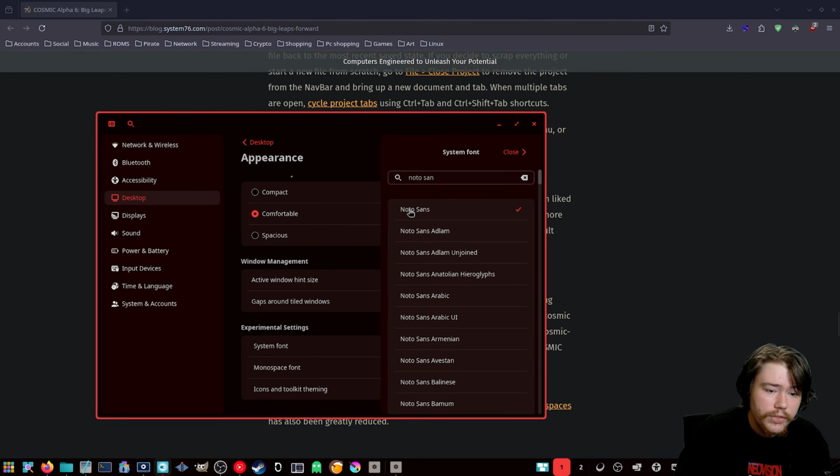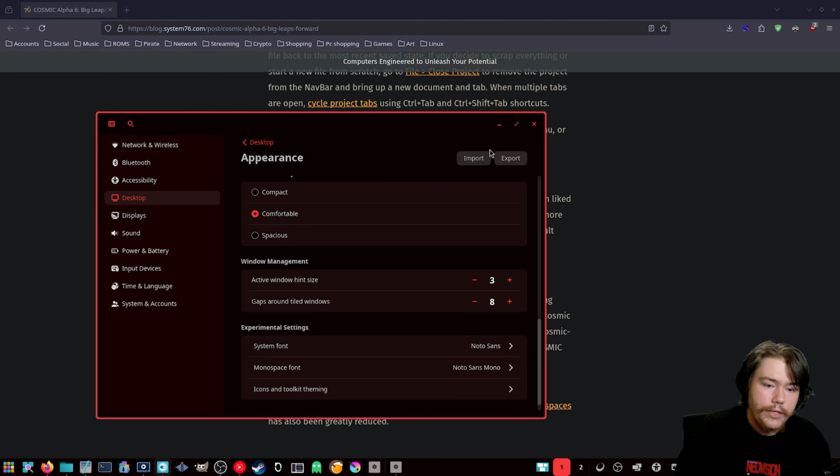I wouldn't change it personally because it's something that I don't really care about. I'm just here to use my desktop environment, not to look at how nice a font looks. But if you do care about that, you can, of course, just change it in the desktop settings itself. And the other one that got changed was the monospace font to the Noto Sans Mono font, which looks perfectly fine, I would say also.